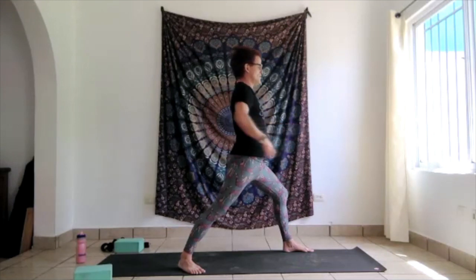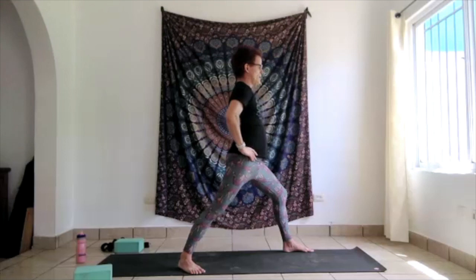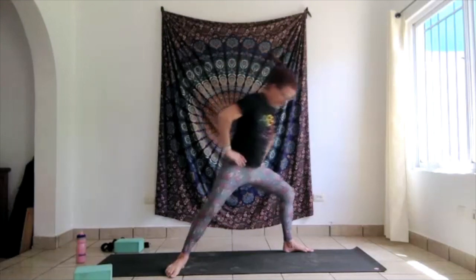Bring your hands onto your hips. Pivot your back foot open. Slide in line behind the front foot and deepen your stance if you like. Square your shoulders above your hips. Reach arms to the sides. Look over your left fingertips. Inhale, rotate arms backwards. Exhale, rotate forwards.